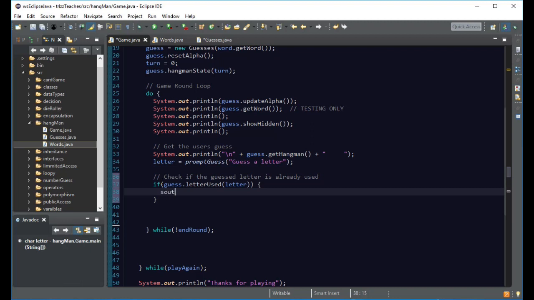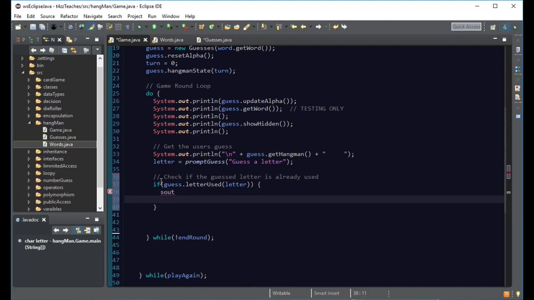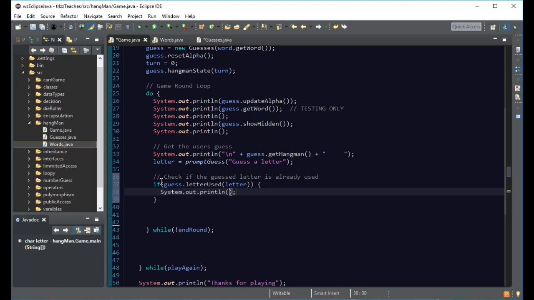So we'll do an S out. Oops, I did that wrong. Control space. There we go. And we want to say you have already used, and the letter, and then we'll do a space.